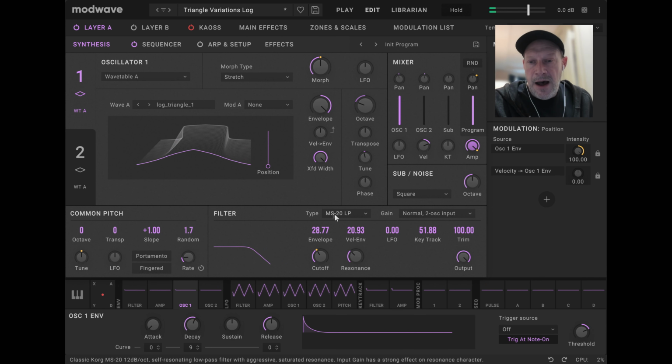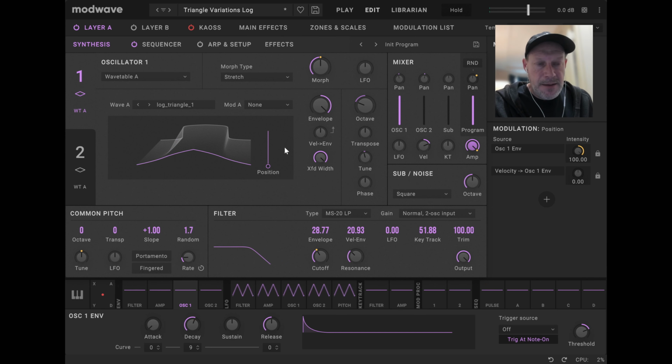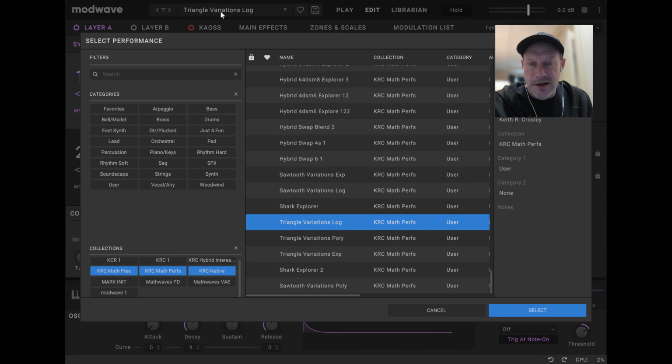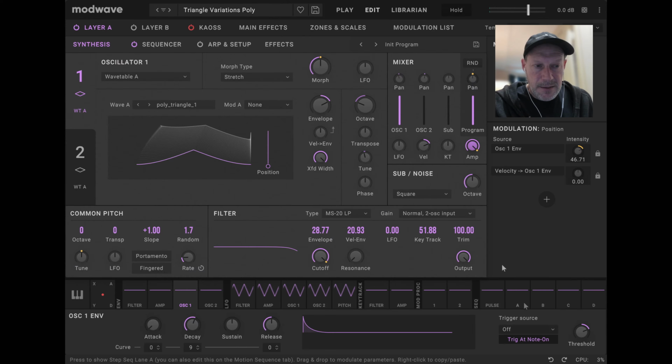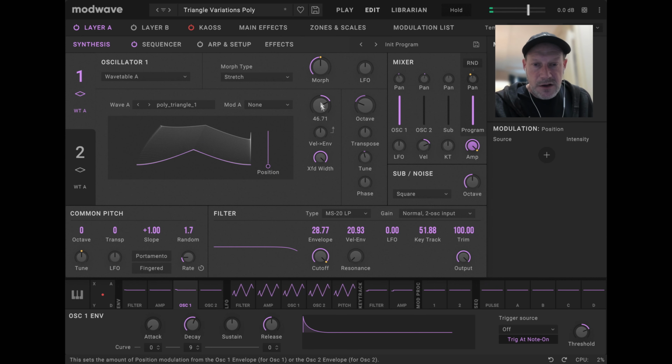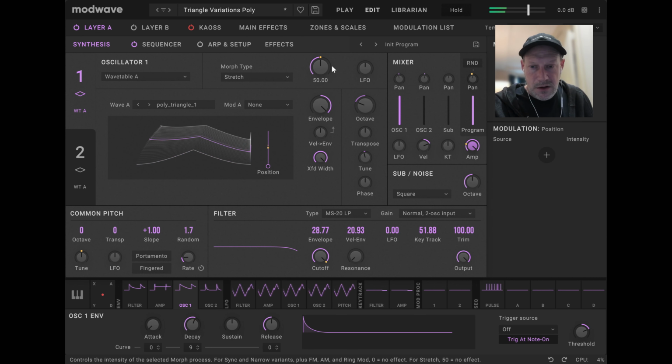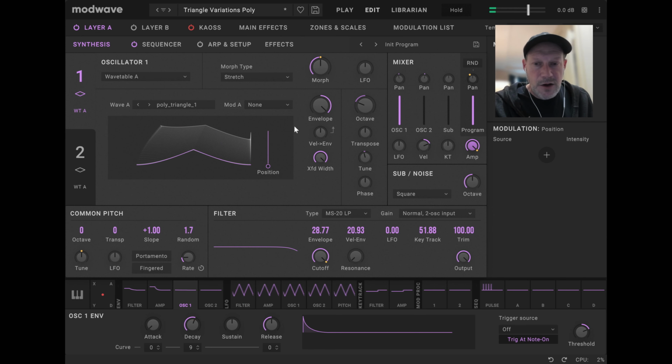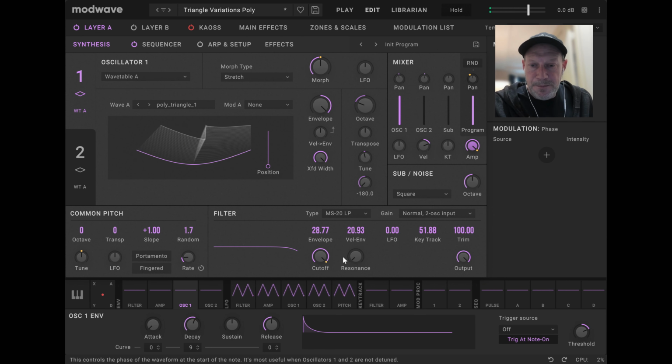Cool. All right. Now, it had occurred to me after this, there's one more variation here. I did, again, a polynomial change to the triangle wave. Polynomial curves for the slopes of our waveform.